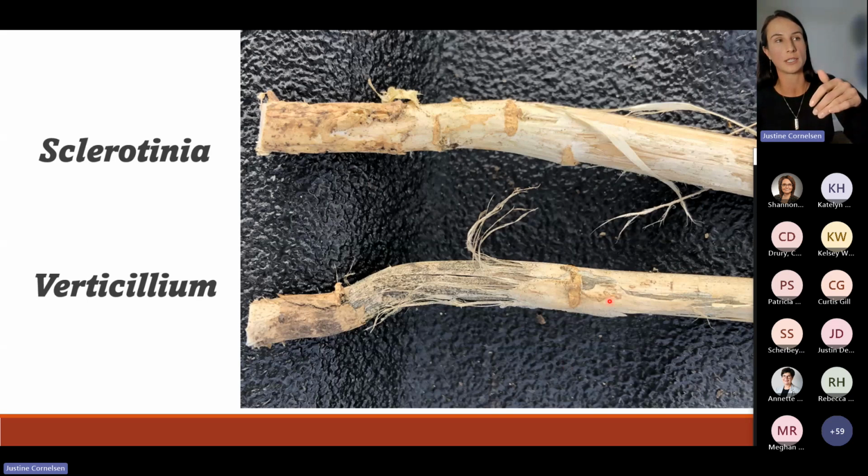But you do have to peel it back, and you can see how similar these two plants look on the outside of those stems. They also shred very similarly. They're very fragile. Growers that struggle with both diseases will comment that when they're going into harvest, the plants are just fragile and they wrap right around the reels. So they just kind of shred and make a mess. So that's one to really look and watch for, especially earlier on. If you're not able to find the sclerotia body or see white mold growing, you might be dealing with verticillium, not sclerotinia.